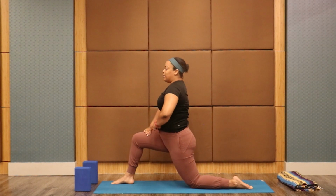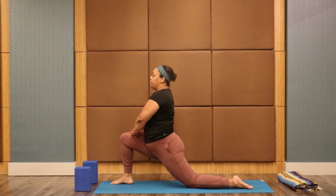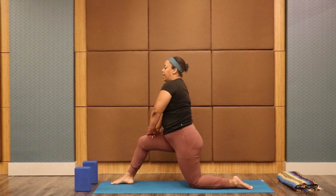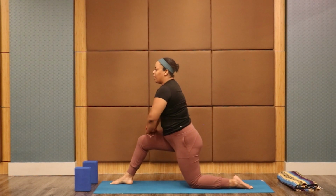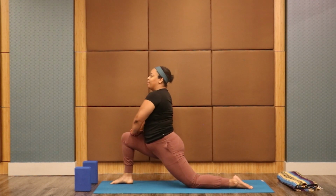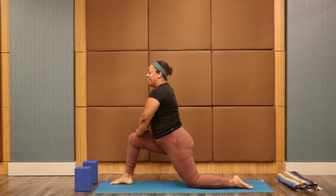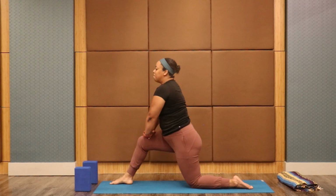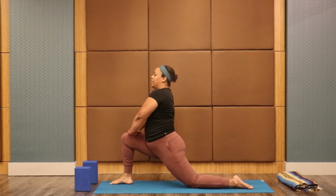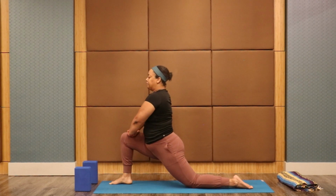Now I like to think of this as priming your hips, so leaning forward and back, forward and back. I call it priming because I like to think of a lawnmower. Back when I used to have to cut the grass as a kid, and you had to pump that little button before you could get it going. That's maybe how your legs might be feeling. They might need a little priming. Maybe they're tight.